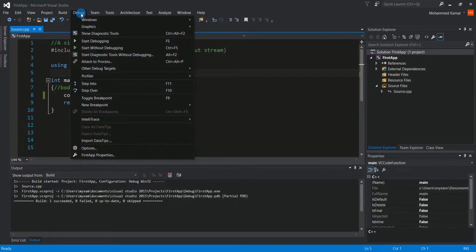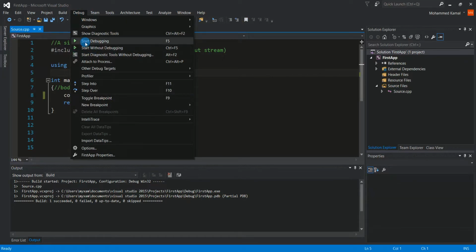Okay, right now to run it, I come to the debug and choose start without debugging or start with debugging. Debugging means that step by step, seeing how the code is running in Visual Studio, how it sees the code, how it's sent to the compiler, how everything in the background will be seen. We will come to it, how the process is going on. But right now, for this simple program, either clicking on start debugging or start without debugging doesn't change anything. But start without debugging starts and runs everything and then finishes. But start debugging doesn't finish, so you should click on the close button at last.